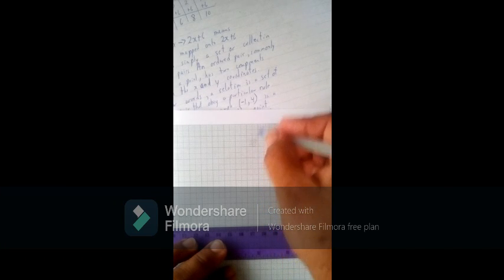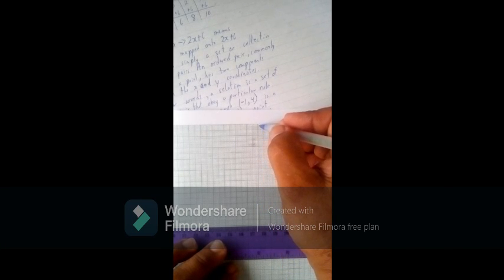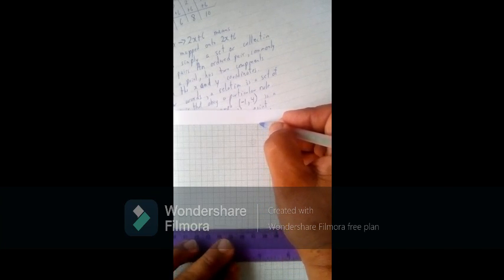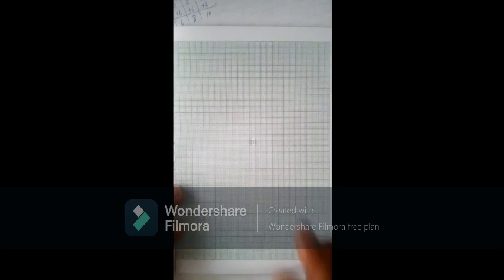So we have 1 2 3 4 5 6 7 8 9. That would only have reached 9. And so let me bring this down a little bit more. I'm going to have it right here, and I draw my x-axis. I'll make it as dark as I can so you can see it.